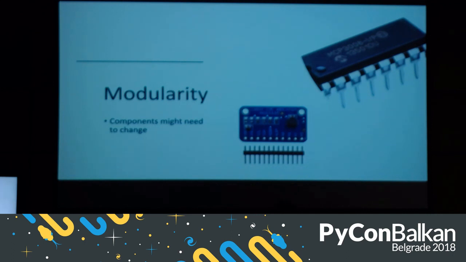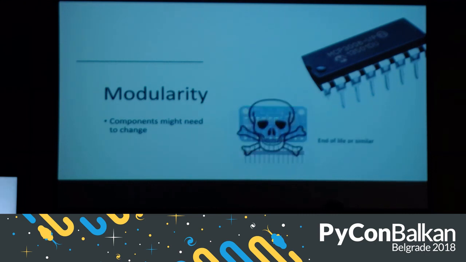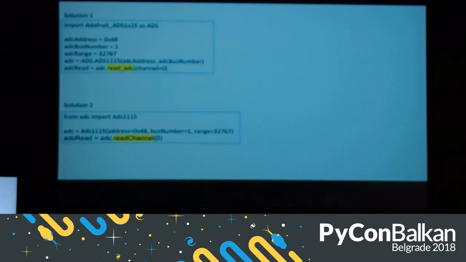modularity. So we have our ADC module here, and there are many ADC modules on the market. So you're using this one, and then what happened to me? They declared end of life. So now we have to change this module in all our products, and then the code base is full of it, and then you have to find wherever it is and change it and so on. So that was when I was using solution number 1.